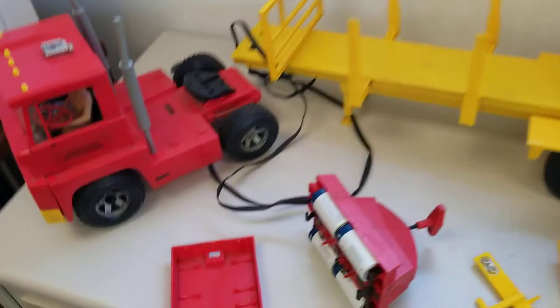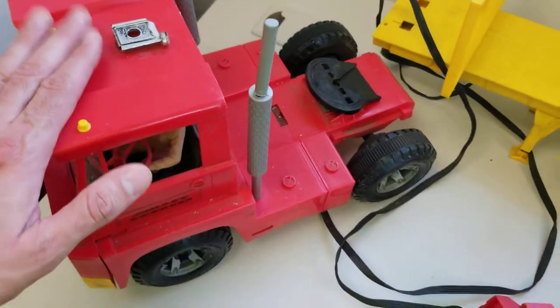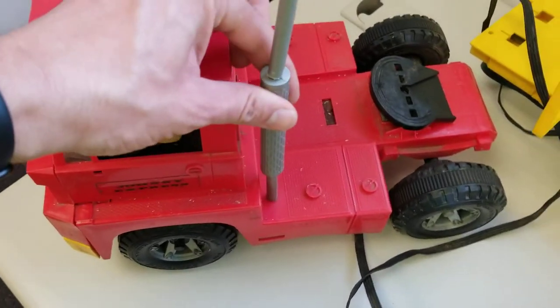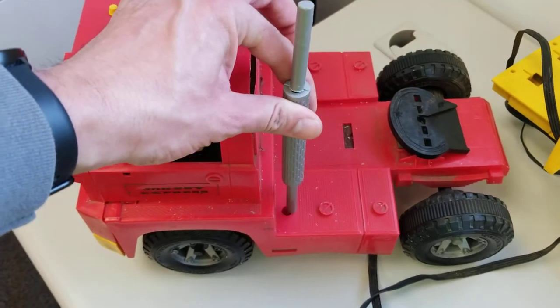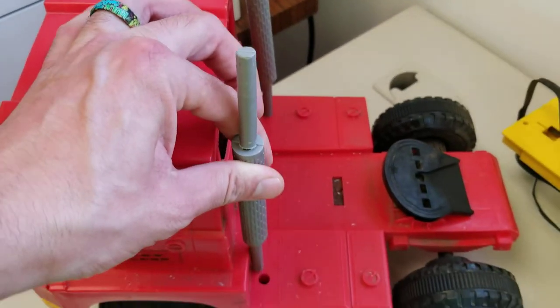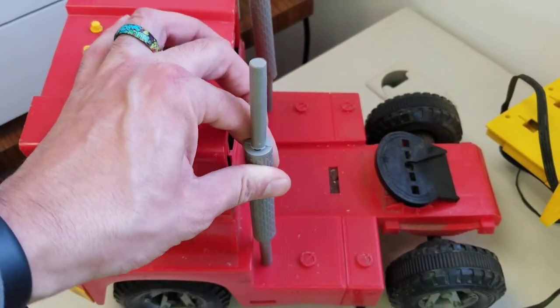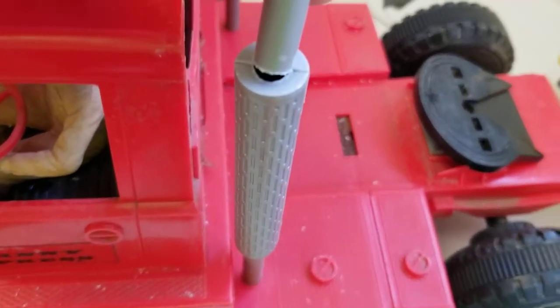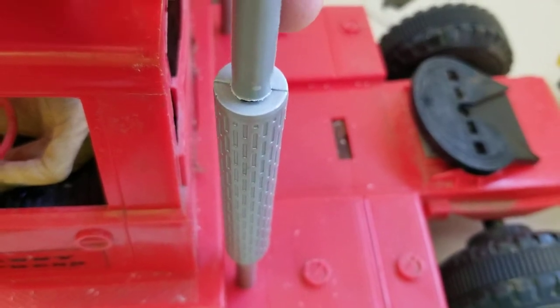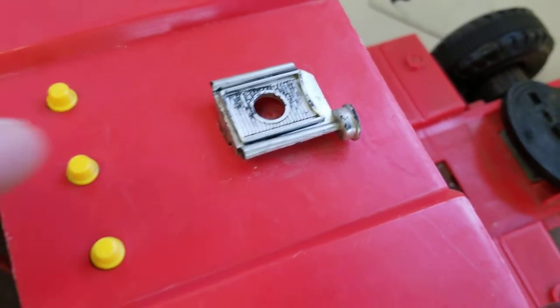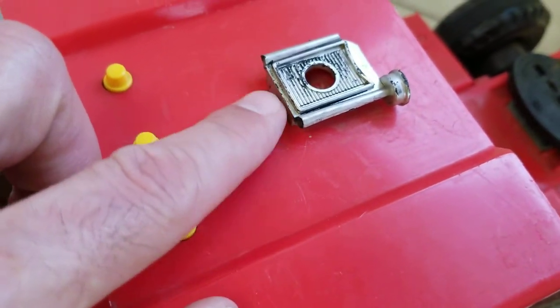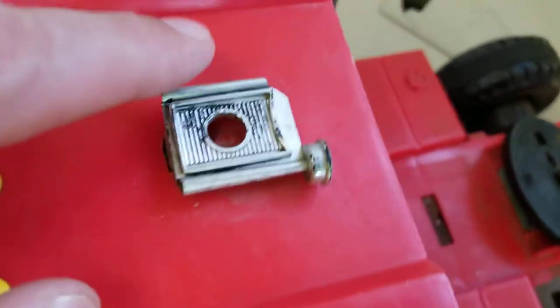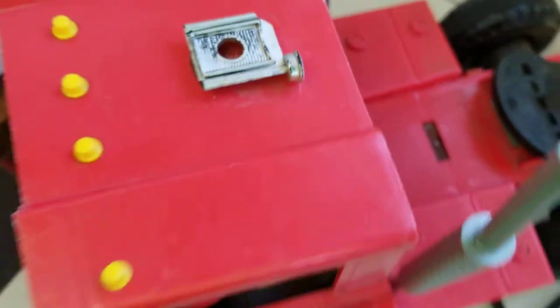So first and foremost we'll start with the semi truck. It has these removable smokestacks. Both of them are here. This one in good condition, this one not so much as you can see there. It's broken. Top of the truck, the lights or horns are broken here and then one is broken in the back as well.